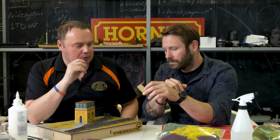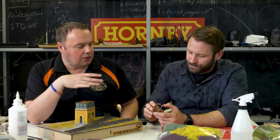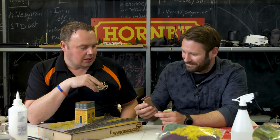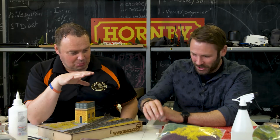What you want to do is put the paint on in a thin coat. The thinner the coat, the better the coverage, and you don't want it to dry as soon as you put the paint on the plastic, because you want it to self level. That's very shiny at the moment, so we need to get something on there. Probably give it a matte coat, not just the chimney, but in general. The woodwork is a bit shiny because the paint is probably a bit too thin.